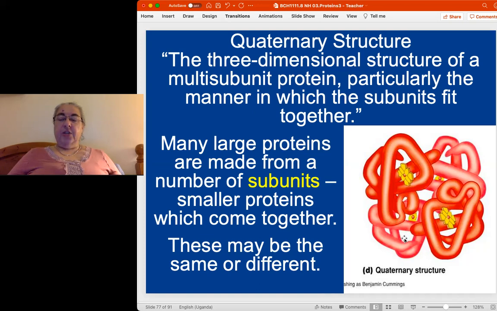Okay, so this is not quite the same as what I've already told you, that a single protein can also have several polypeptide chains. Although each of these subunits is a different polypeptide chain, if you disassociate them from each other, they still form a complete protein. Whereas in insulin, for instance, if you separate those 2 polypeptide chains, it falls apart and you no longer have a complete protein. Okay, so quaternary structure is about different subunits.